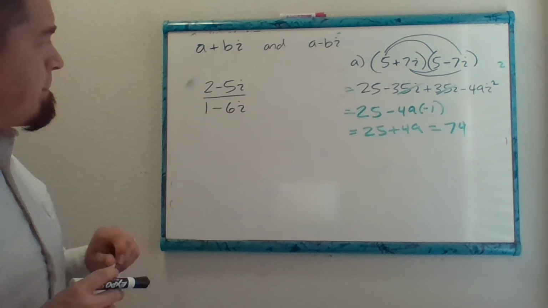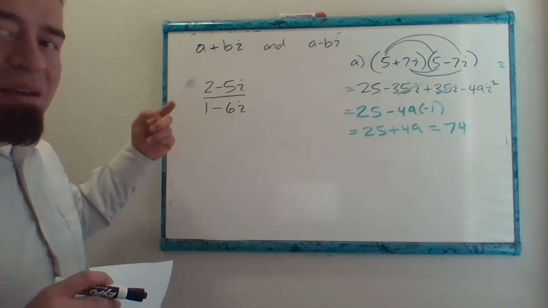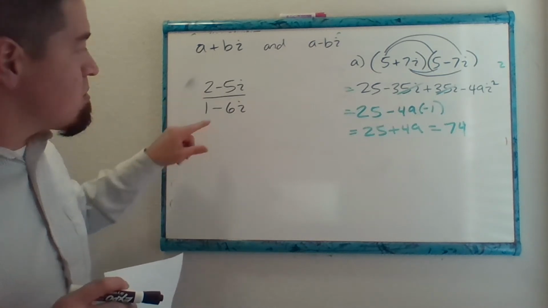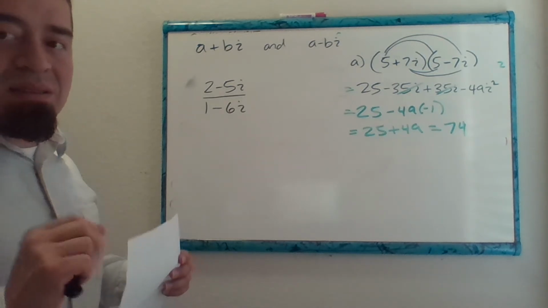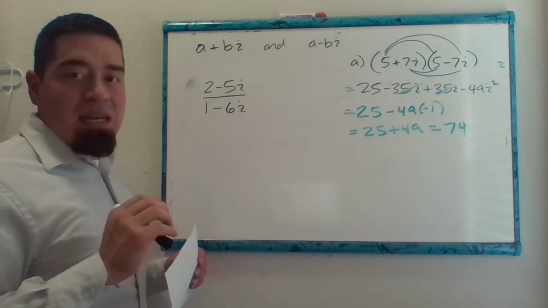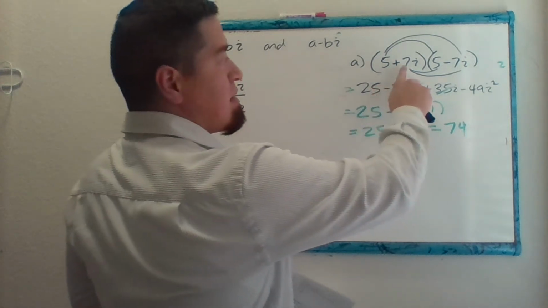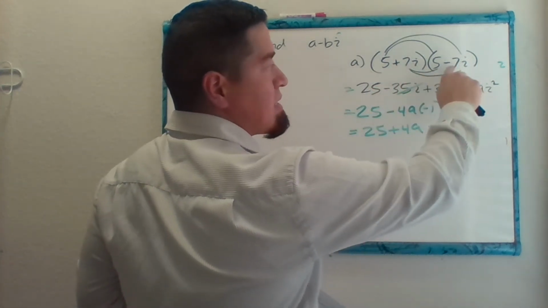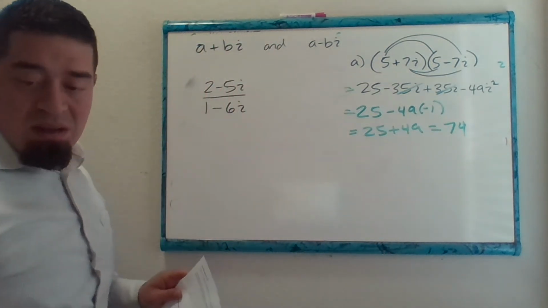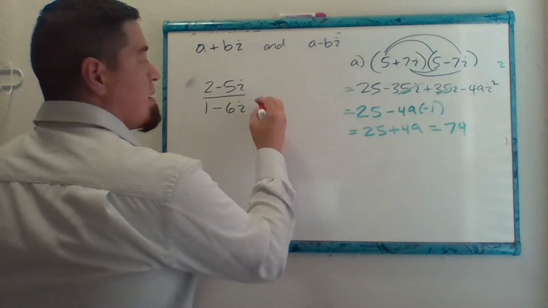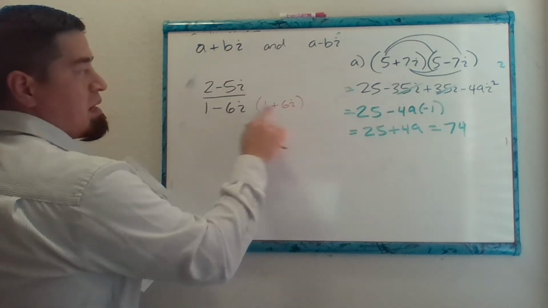Because we don't really like i's, kind of like square roots. Math people and math textbooks, you won't see a square root on the bottom. Okay, so how do I get rid of i's? You don't want i's on the bottom. How do I get rid of square roots and i's? Well, it's actually the same tactic. In fact, we saw it here. How do I get rid of an i? You multiply something by its conjugate. Then you end up with the real number. Okay, so that's exactly what we're going to do here. But we can't just multiply the bottom times its conjugate, which is going to be plus, right?